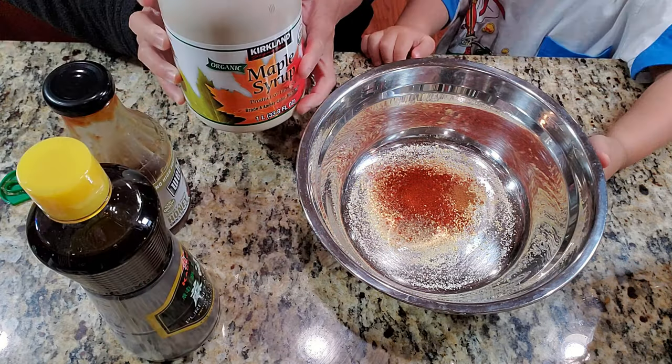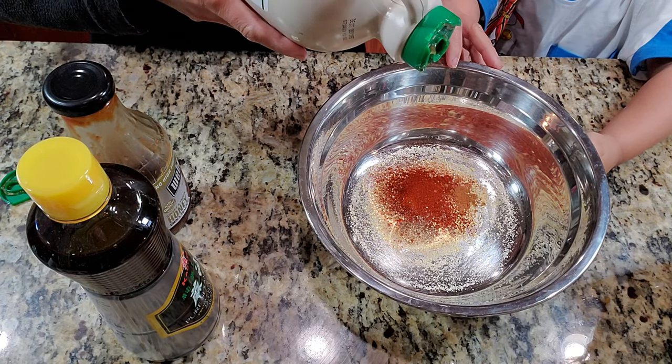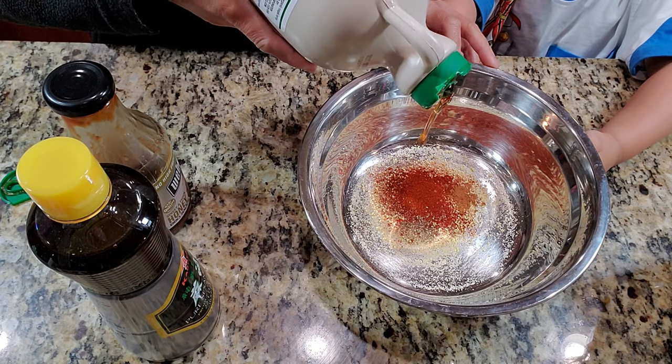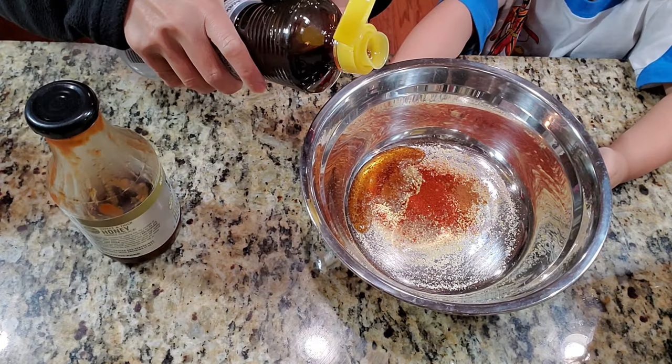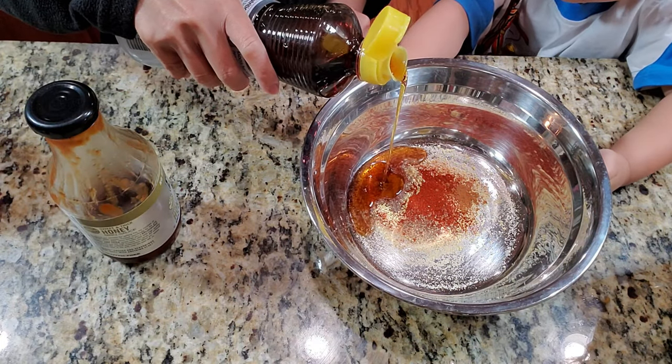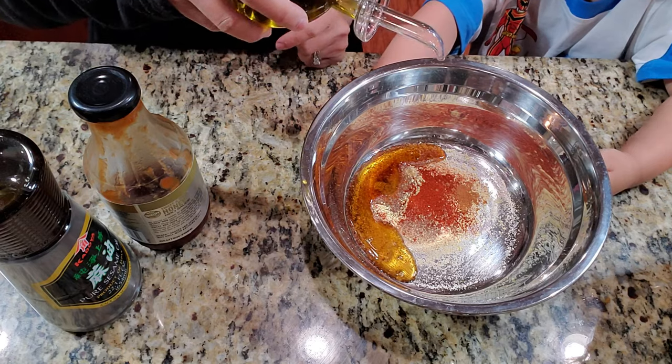It's so enjoyable, working, making food with my family, my son and my daughter running around. So I hope you give this recipe a try, and hopefully you will enjoy it.